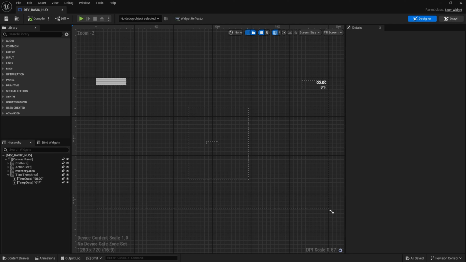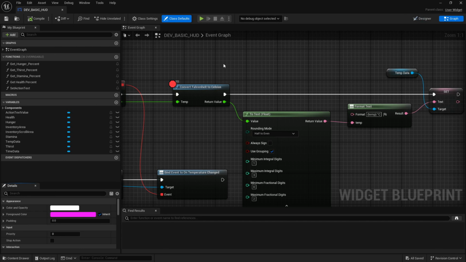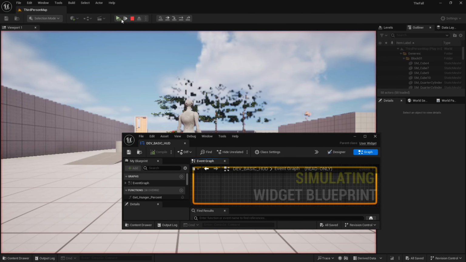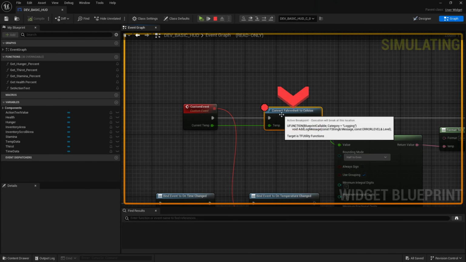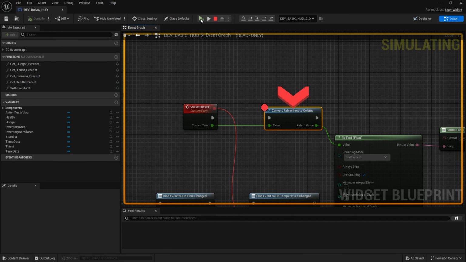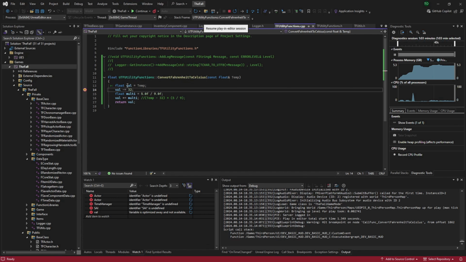So, I'm going to our graph. We still have our breakpoint there. I'm going to play. And you can play from your widget editor. It's the same as clicking play over here. So, okay, so we hit this breakpoint. Do we hit that breakpoint? Let's try. Continue. Okay, so val is being optimized away.